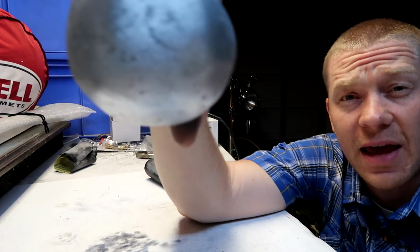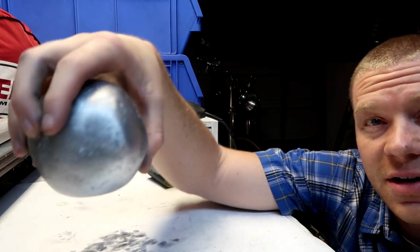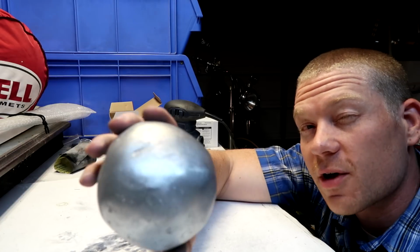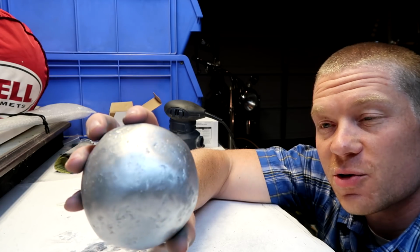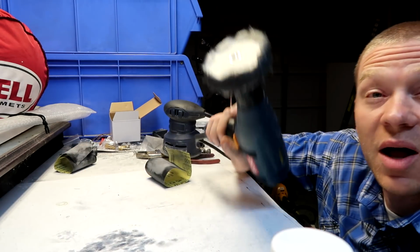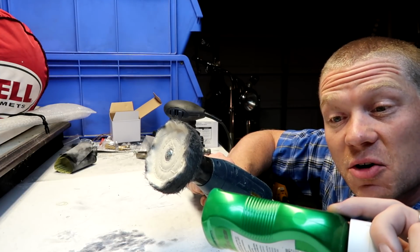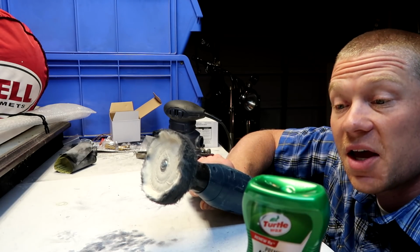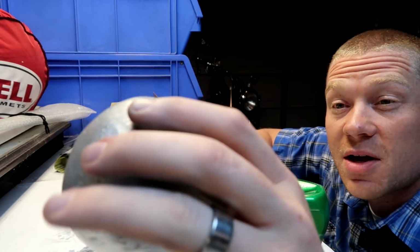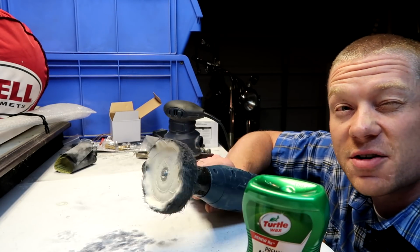I did a lot of hand sanding with that 400 grit, and honestly, to me, it looks like it made it worse. I'll have to go back and look at the tape, but I feel like the 400 grit made it worse than the 220. But now I've got a polishing wheel on my drill. I'm gonna put some of this turtle wax polish on it and spend some time polishing up this one and see how shiny it gets after using this metal polish.